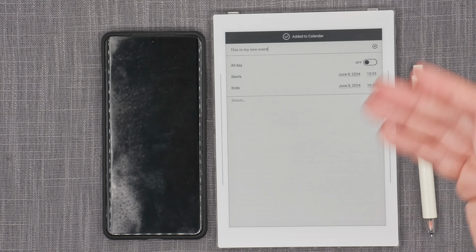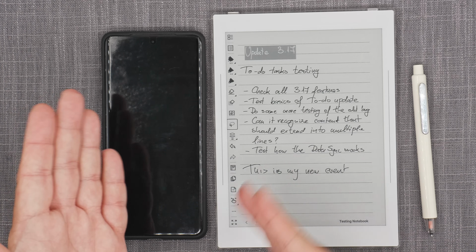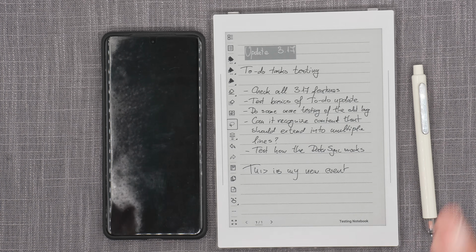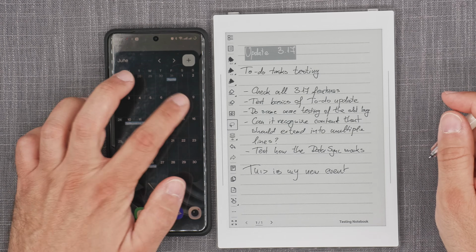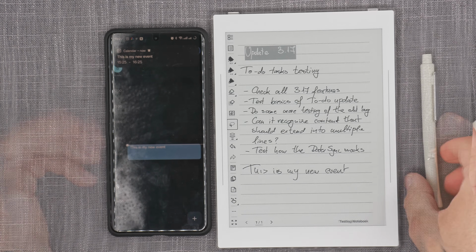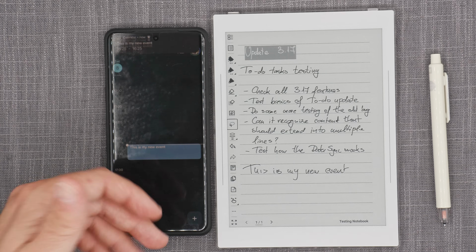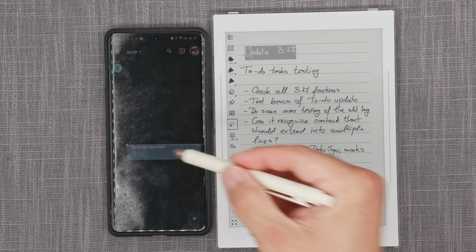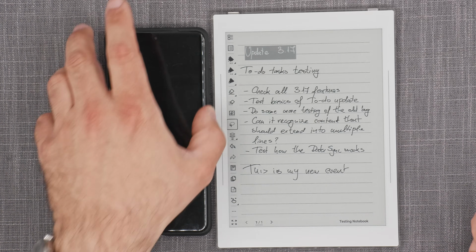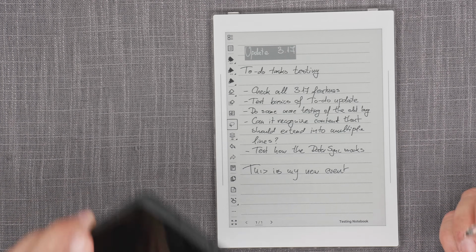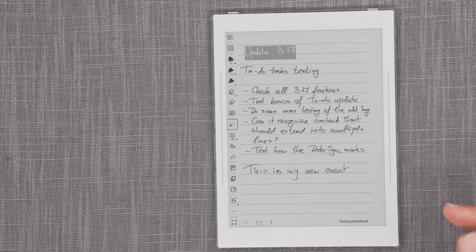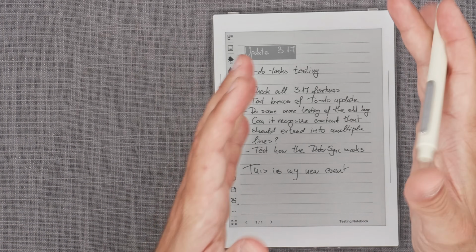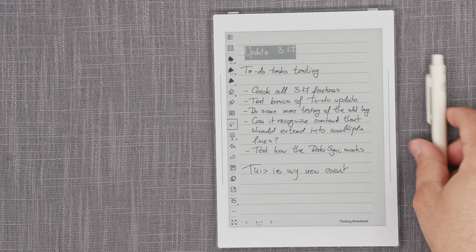And then it's added to the calendar, and the macro returns you back to the notebook, which is the new functionality, which is cool. And now in this case, when I actually accessed my calendar, the notification came through. Okay, this is my event, and now it shows in Google Calendar automatically as my event, which is a nice thing to see, that you're going from this world into that world pretty seamlessly.